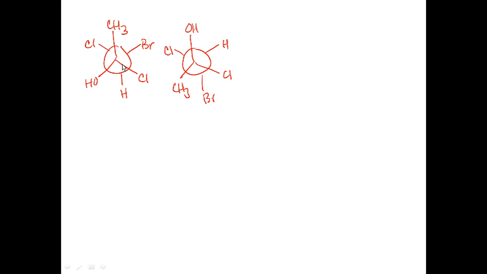So for instance, if I look at the front carbon, I see the Cl is in the same position. In order to turn the left carbon into the right carbon, what am I going to have to do? I'm going to have to switch the CH3 and the OH group. So for the front carbon, I did one switch. What does that mean? That means the front carbons have opposite configurations. How about the back carbon? Does the back carbon have the same configuration or opposite configurations?